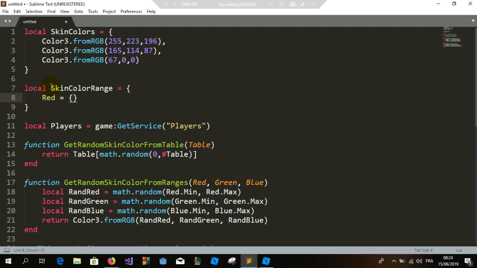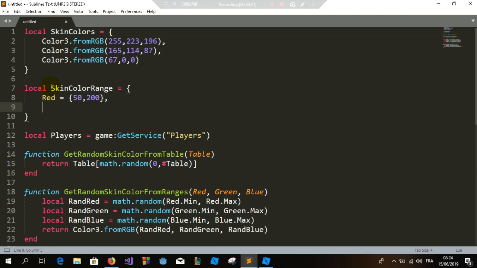We don't want him to be pretty black, and we don't want him to be pretty white, you know. So let's go with 100 to 200 maybe, or actually 50 to 200 for example. I'm not sure about this, but you can pick whatever you want really. And for the green, I'm going to pick the same thing.